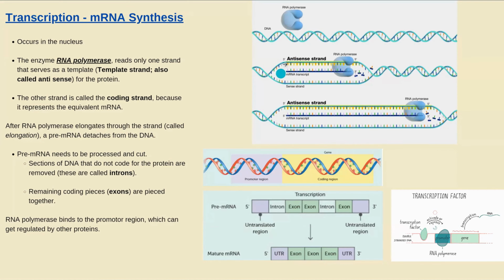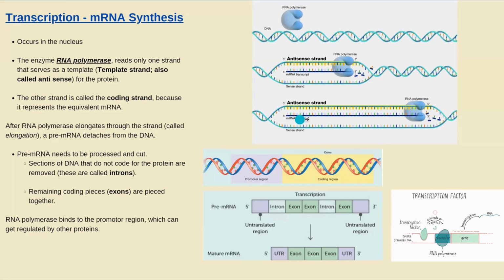And as it's going in a 5' to 3' direction, it will start adding nucleotides, right, to the DNA template. So it's moving along, it's reading the DNA, and it's accumulating these nucleotides in a particular order, and it's bonding them covalently, until you have that whole mRNA strand, right?